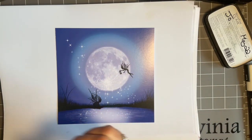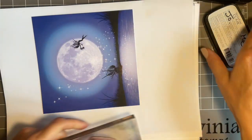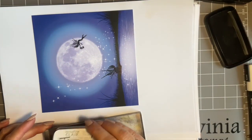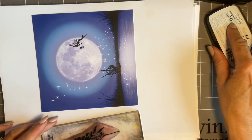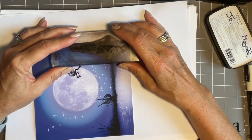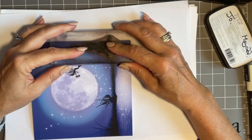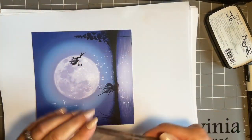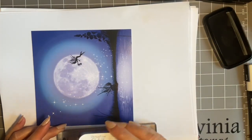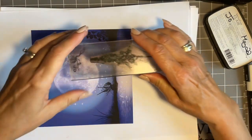So let's go, first of all, for the wildflower. I love this stamp. And this one, I'm going to carry on and just use the black, the Nocturne. So I'm just going to turn this sideways. And this is such a beautiful silhouette. And I love, because we've got some dark stamping here, and I'm almost going to use this one to frame the design. And again, straight down. A few crafters have asked if it's a slippy surface like acetate. Well, it isn't. It's beautiful to stamp on. But again, just be firm. Because it is a wee bit shiny, the ink, I've found personally, does take a little bit longer to dry.